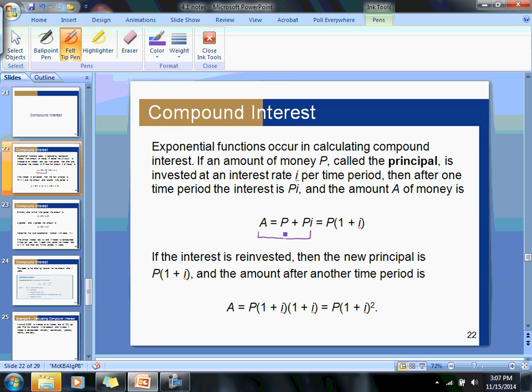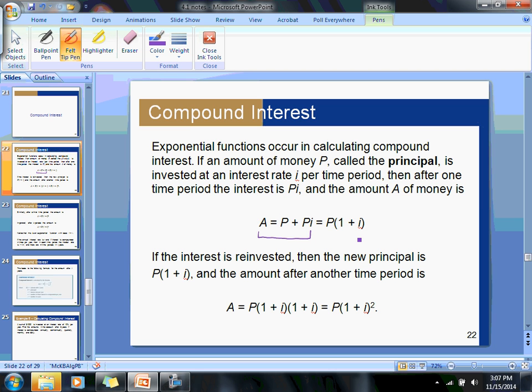Okay? So your basic function is this part right here: A equals P plus P times I. So they take the principal, and then they take the interest rate on that principal for the certain amount of time. So if you're dealing with a certain percent, you know you have to take that percent and multiply it by that original number. Okay? And then you add those two together. So that's your new amount. And how they rewrote that was they took P out as a GCF. So you have your principal times 1 plus whatever your interest rate is.